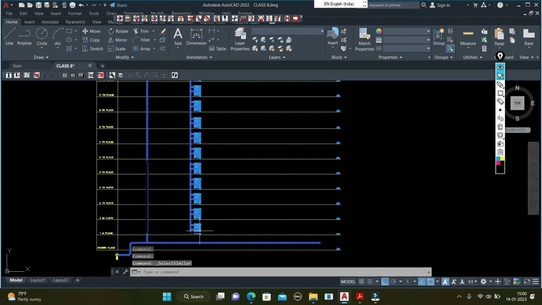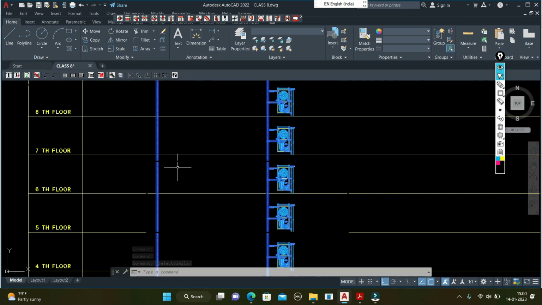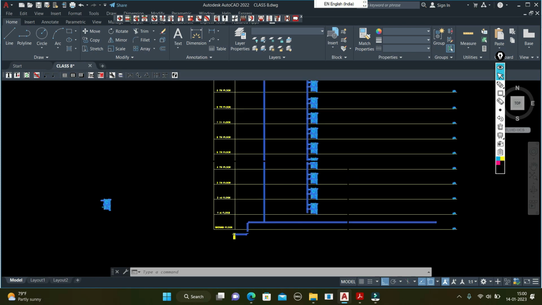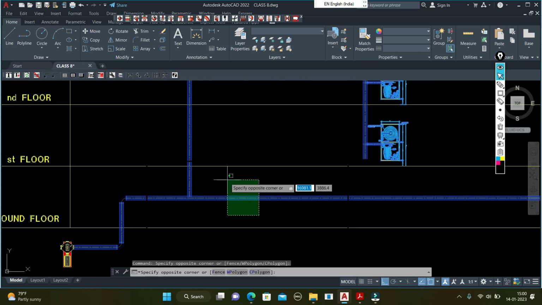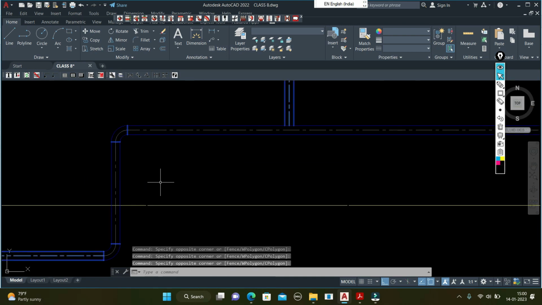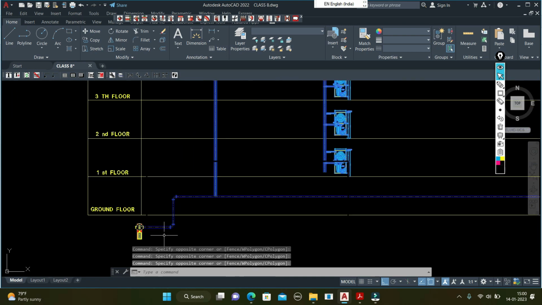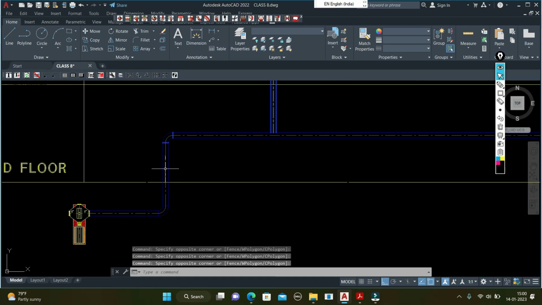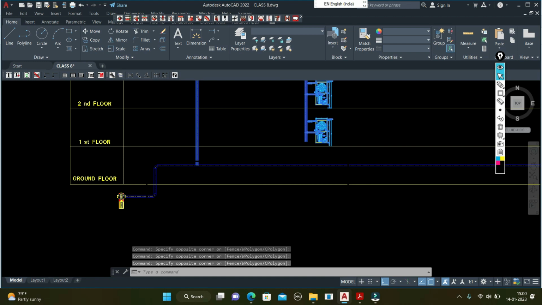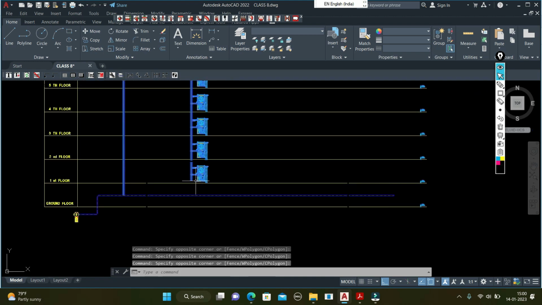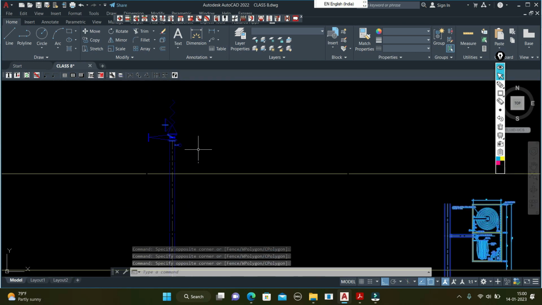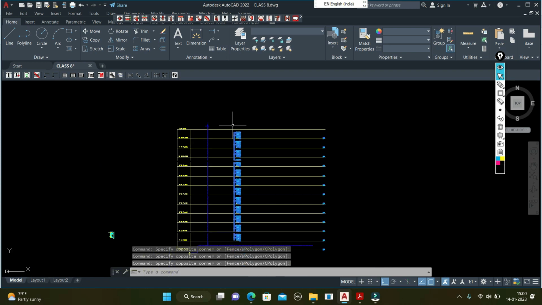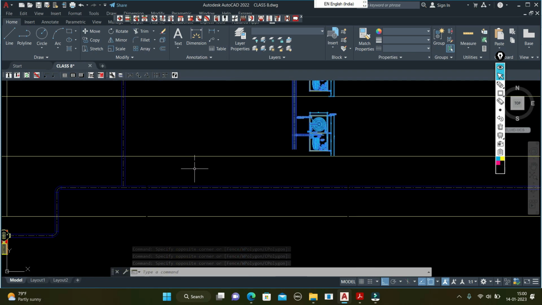Okay, but the problem is it's selecting other things, so we press shift and select the item to unselect. Okay, this one. We can do it like this. Also select.